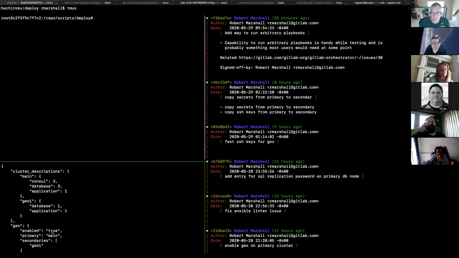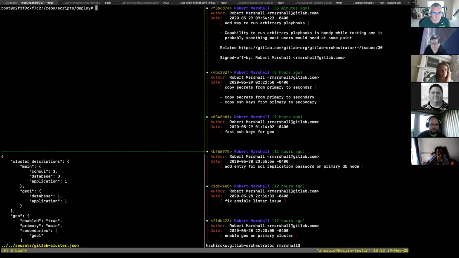And the secondary cluster named geo1 is going to have one database and one application node. Now, this is going to push through and provision in Terraform on GCP. I'm going to go ahead and get this started because this does take a little bit of time.